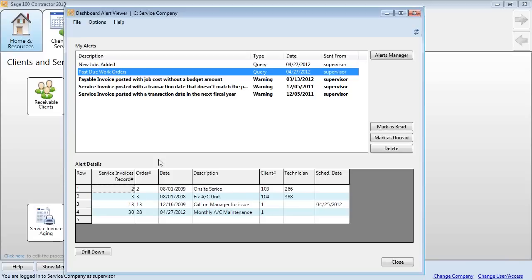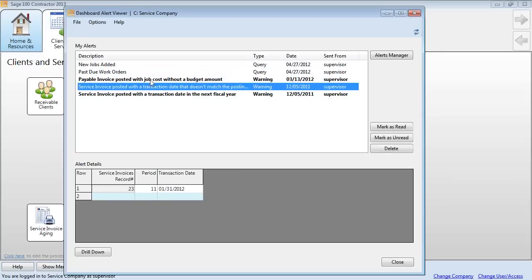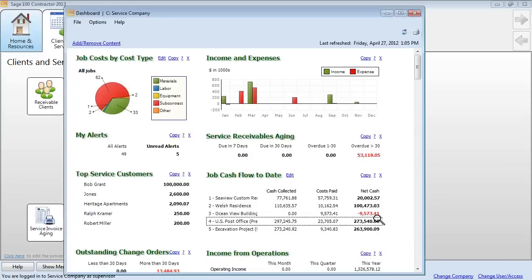But what that allows you to focus in on is, and a key part of work order management is, you want to make sure you don't leave something out there without billing it or taking care of it. And so this allows you to not only look for them in the system, but sends you an alert to that effect. And then we have various other types of accounting alerts, like did we post a work order in the wrong accounting period, and it will give us an alert associated with that.